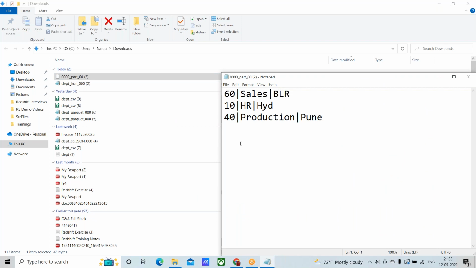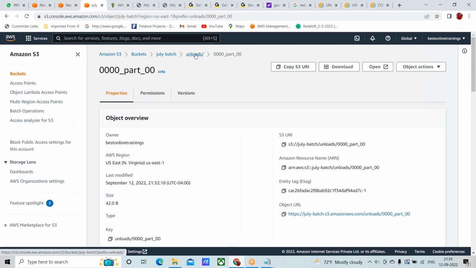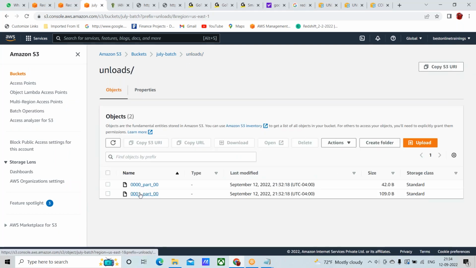So the other file should have 7 records then. Total we have 10 records. I will tell you why two files were generated. I purposely generated this file. Okay.